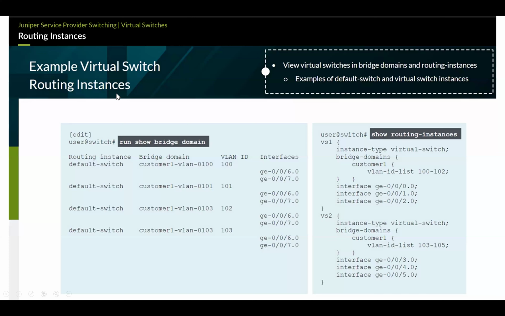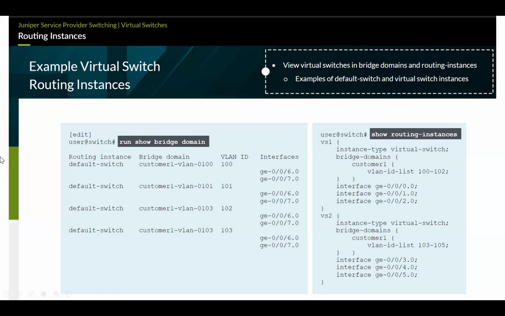Example of virtual switch routing instances. See here, show bridge-domain. We use bridge domains in MX series routers to create the VLAN IDs, attach the VLAN ID to access ports, and allow the VLAN on trunk ports.